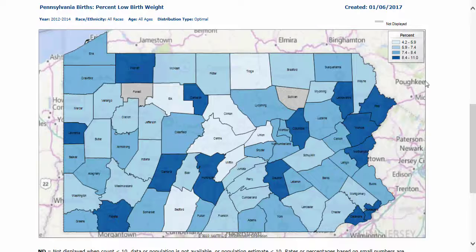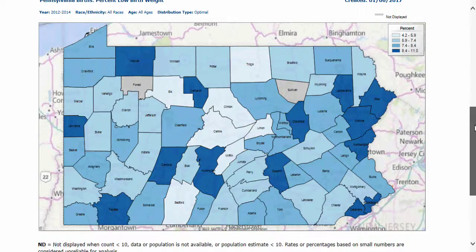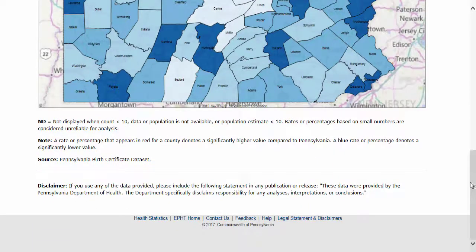If you choose to show the table below the map from the map settings, you can see a listing of all the values and can manipulate the table just like you can when you create any other table in Eddy. Finally, there are footnotes at the bottom of the map or underneath the table if you selected that option, explaining missing values, limitations, or other information pertaining to shown data.